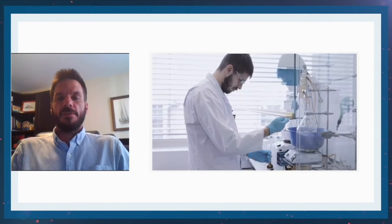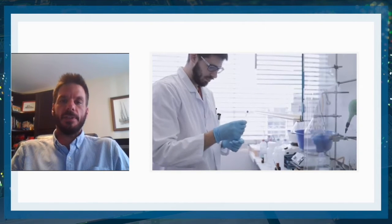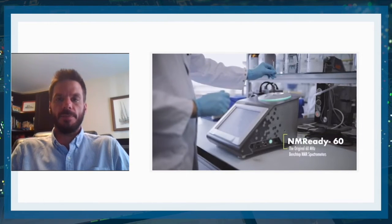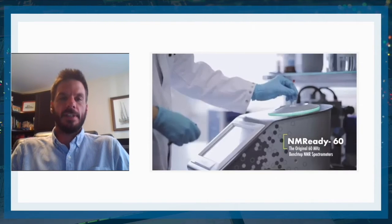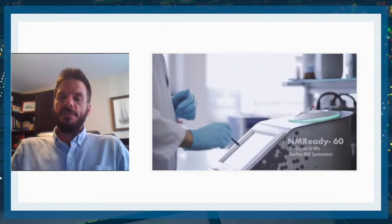And right now, the market for nuclear magnetic resonance spectrometers sits around $1 billion globally. Most of that market right now is made up of high field, large machines. These machines, as you're about to hear, are the size of a room. They have to have a professional operator. They have to be cooled with liquid nitrogen, and they're very difficult, very sensitive machines.